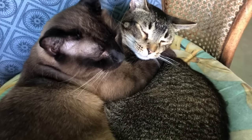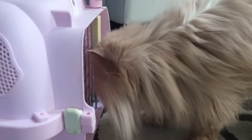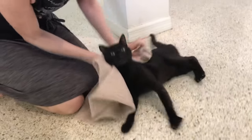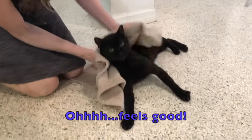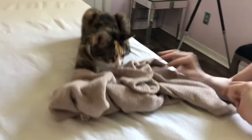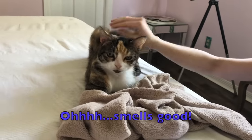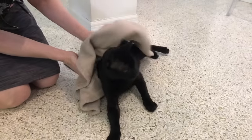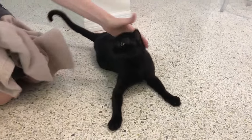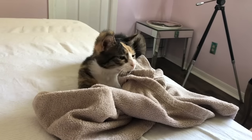But I am here to assure you that you can successfully introduce a new kitty to your home, and some of the following tips can help. Start with scent. Cats use their powerful sense of smell to collect and analyze information about other cats. Rub the new kitty with a cloth or a blanket to get his scent on it, then allow your existing cat to sniff the blanket. Do this for both cats so that they each have sniffed the other. This can help to lessen the surprise when the two cats finally meet, and if you can do this in advance of bringing your new cat home, even better.